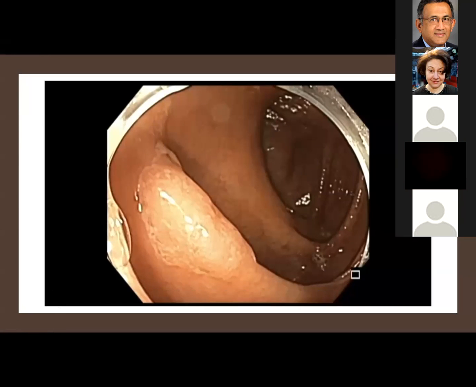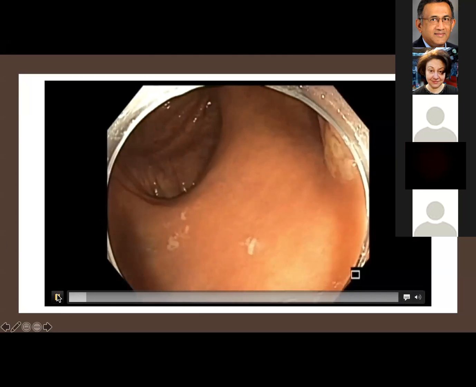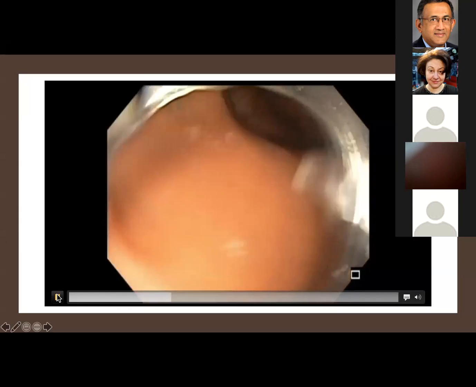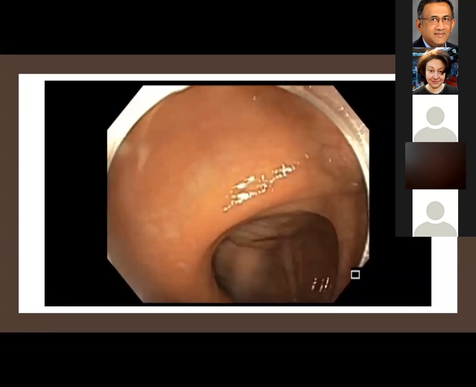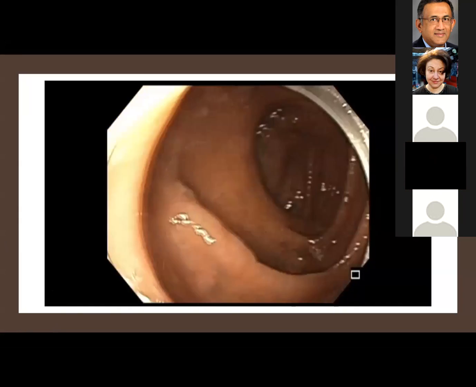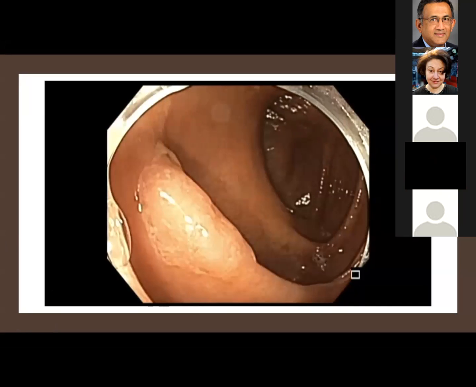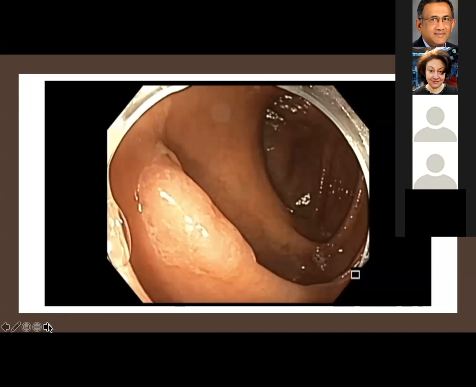And of course, as Selvi mentioned, there is a very thin mucus cap. So this could be indeed a cecal serrated lesion. All right. Roy, any comments? It's SSA until proven otherwise.